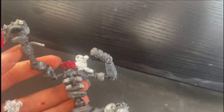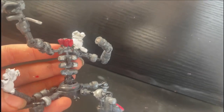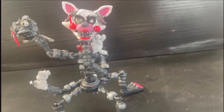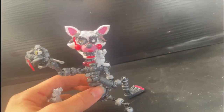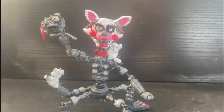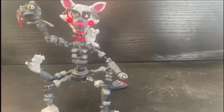If you like making custom figures, I'd recommend just putting all your extra parts into a little box so that when you make future customs you can glue them all together and make something out of it. If you want to know more about how I made this figure, I'm probably gonna have another video out tomorrow showing the process of making this figure and how you can possibly make your own.